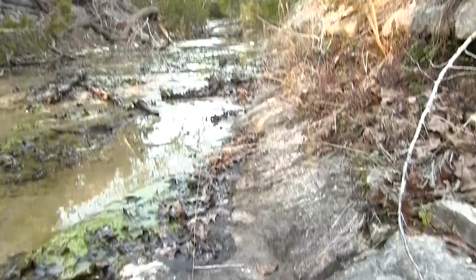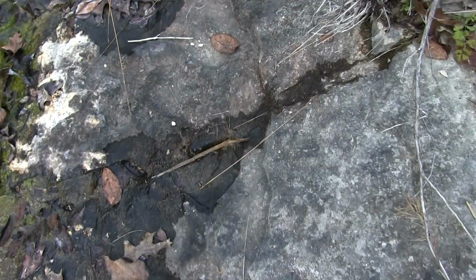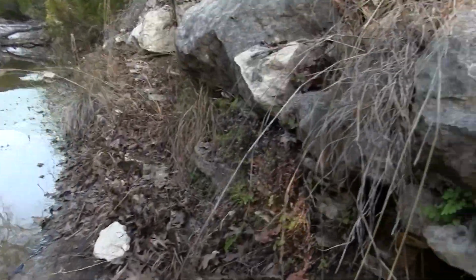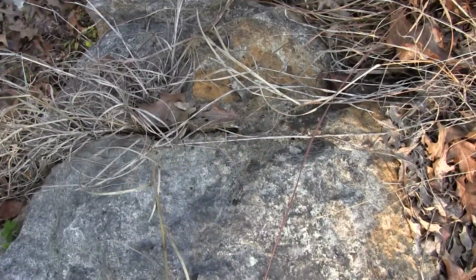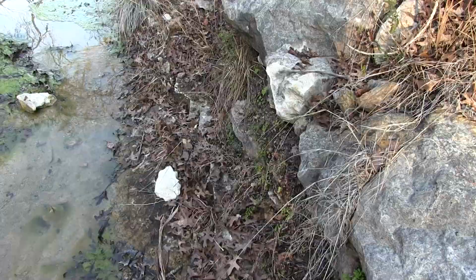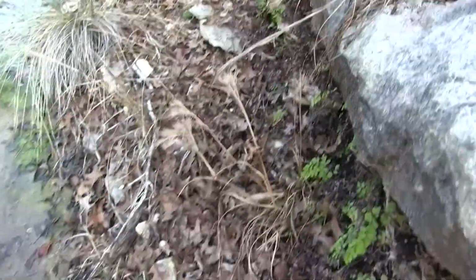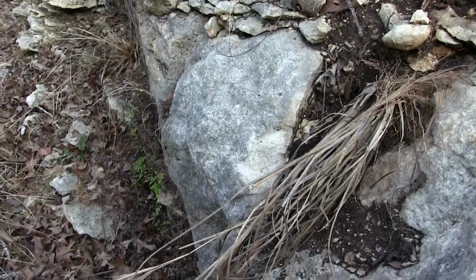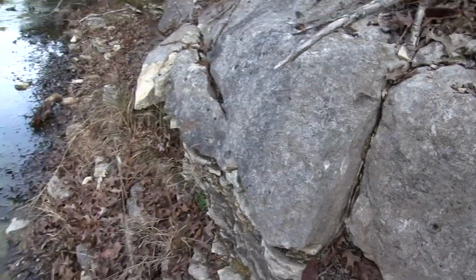Diagonal to the flow of the river, as we see in Bosnia, as we see in the Blanco River. Here's another one, diagonal to the flow of the river. And in the layer 5 or 6 up, we see another diagonal seam. So we see how it's going diagonal to the flow of the river, about a 45. It's not just the layer above the creek bed itself, but the layers above that. Diagonal seam, 45 degree to the creek bed. Diagonal to the flow of the river.